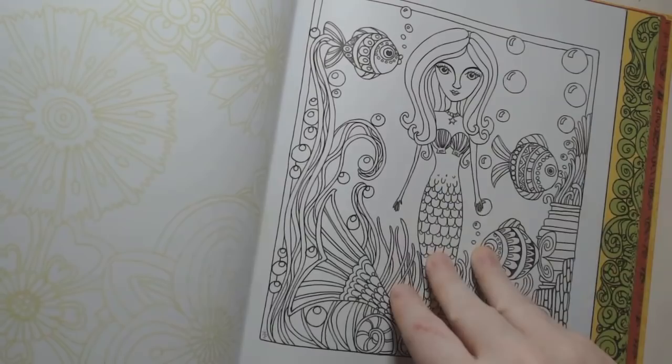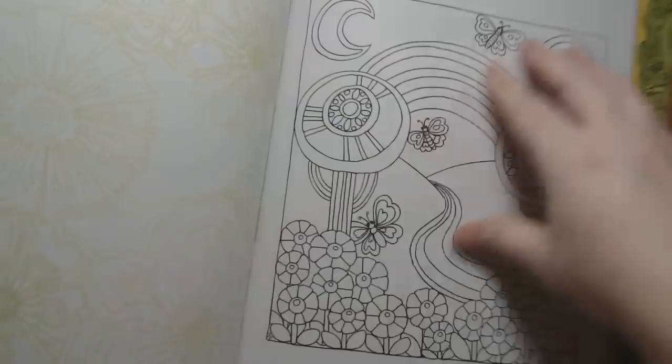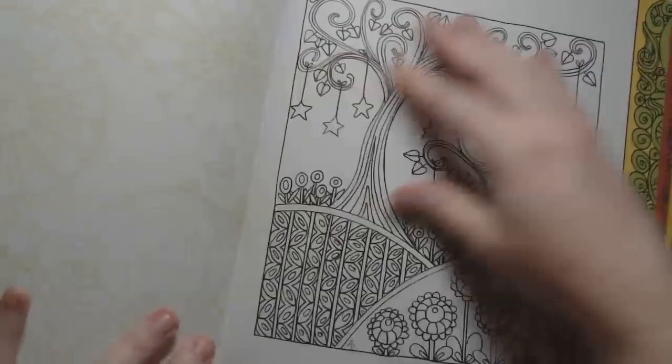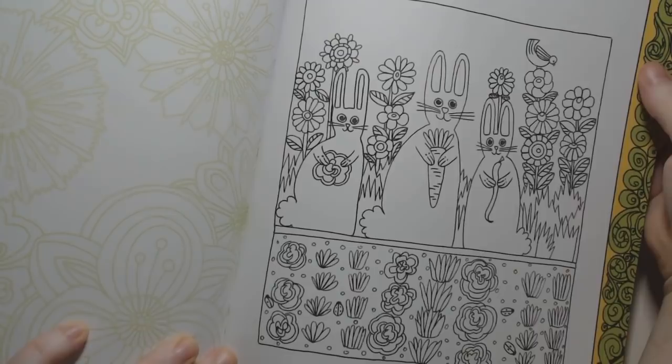Still feeling very similar to how I felt on Wednesday, but, and I will talk about this more in the next color in chat, I do have a therapy appointment in a town that's about half an hour away from me in about a week and a half. So, hooray for that. Let me tell you. Rabbits are cute.